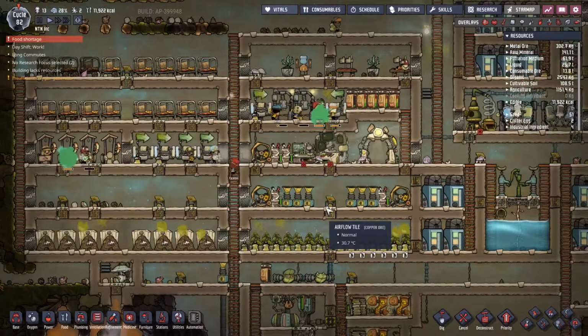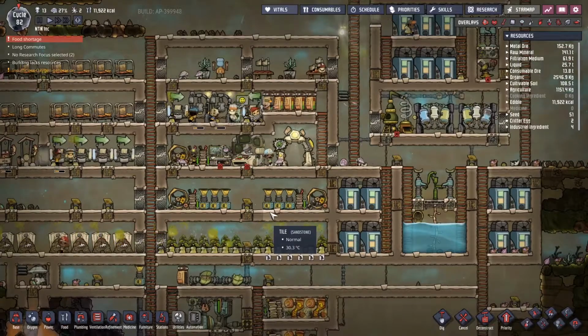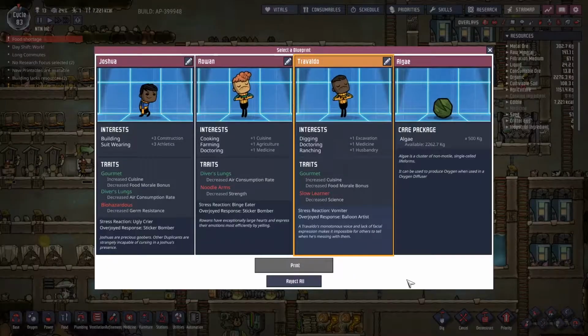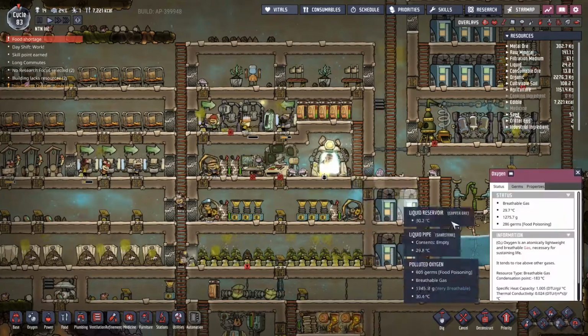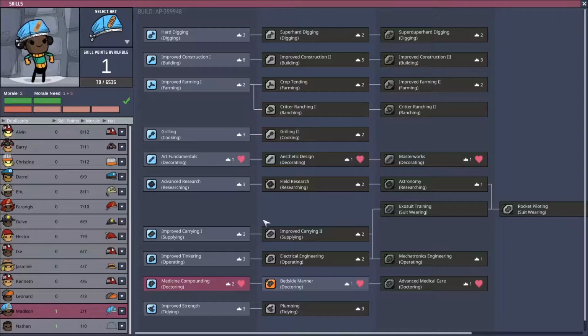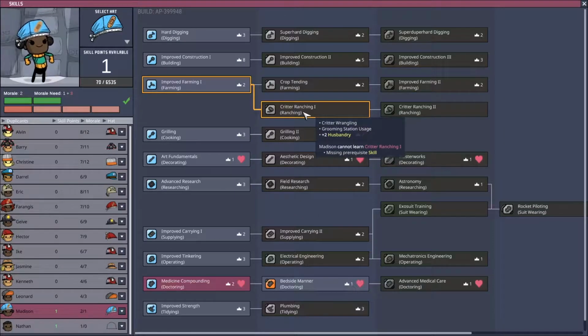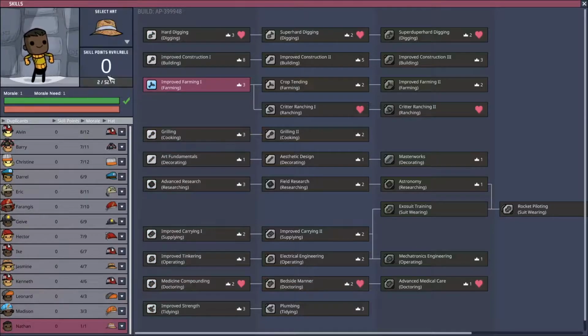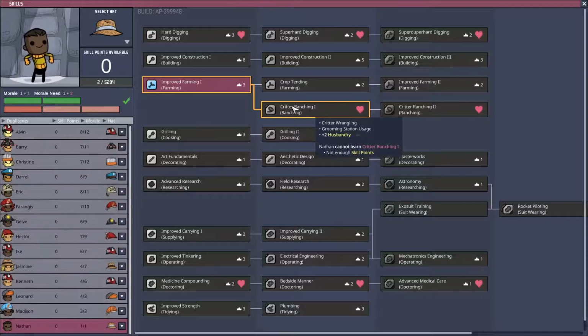Alright, so in that case, everyone's getting skills like every 5 minutes, so I'll be back when somebody else gets an extra skill point so I can force them to be a rancher. Yay! Alright, we're back, and it looks like someone just unlocked a skill point, but we also have a new printable. So we're on number 14, which is N, I believe, so that will be Nathan. Ignore the fact I just pressed an E. There we go. And with the skill points, go ahead, come down to, oh, it's just Madison. One day we'll get ranching. Madison here can have doctoring, and Nathan here can have this first farming point. Oh well. Eventually we'll get this.